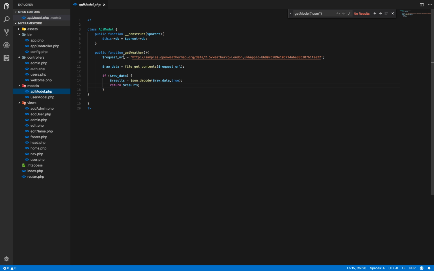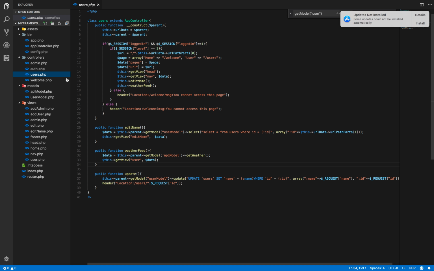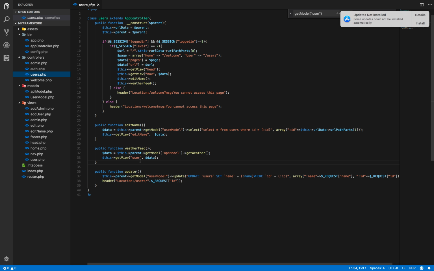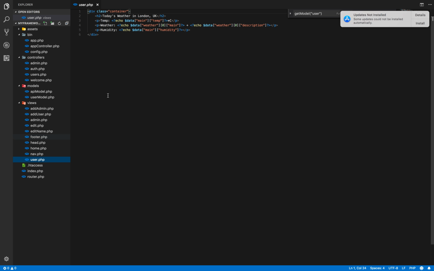This is the request URL. We get the data back, we parse it, and then we return the data to the controller. Now over here in the user controller, we have weather feed. We receive the data here, and then we send it to the user view, and then just parse the data correctly for this.